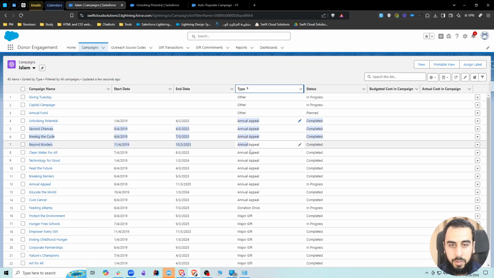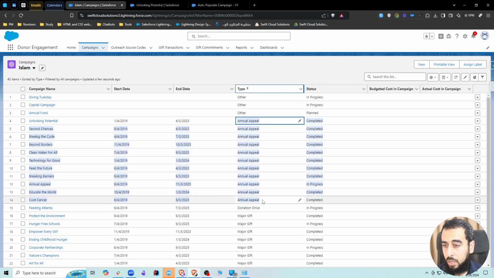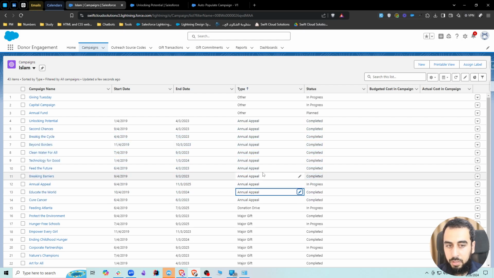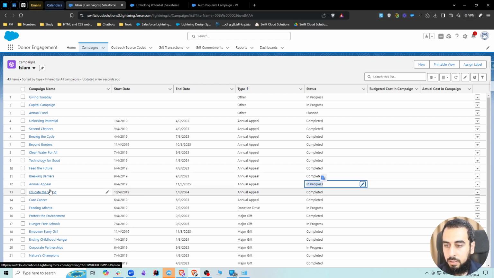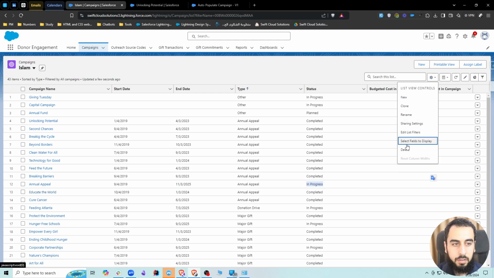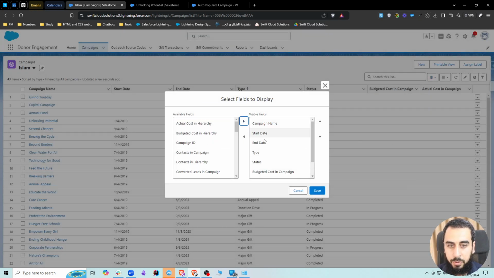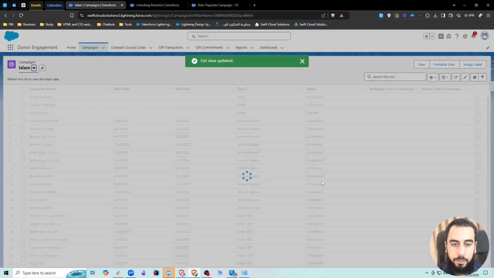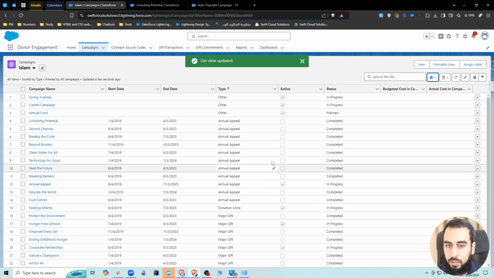Interestingly, there is a bunch of annual appeal. Okay, we need to make some adjustments to get the one that we actually need. All of them have a status of completed, except the one that we need, it is in progress. And I'm gonna assume that the other ones are not active. If we add the active field next to the status here, then all of them are not active except for that one that we need.